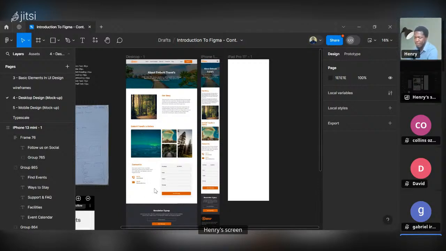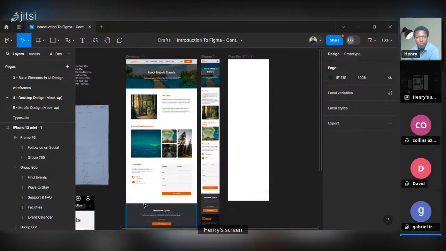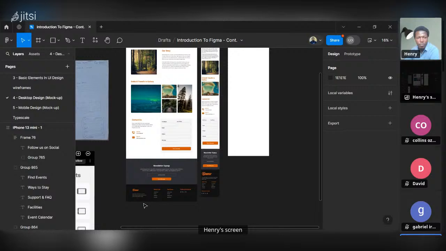It's just the fundamentals you have to understand. The way you are aligning text won't be different in every other design tool. The way you are using your shapes won't be different. So just know the fundamentals. The design tool doesn't even matter at all, because design tools will always come and go. You have different design tools over time. You understand? That's my own contribution. All right, thank you very much.